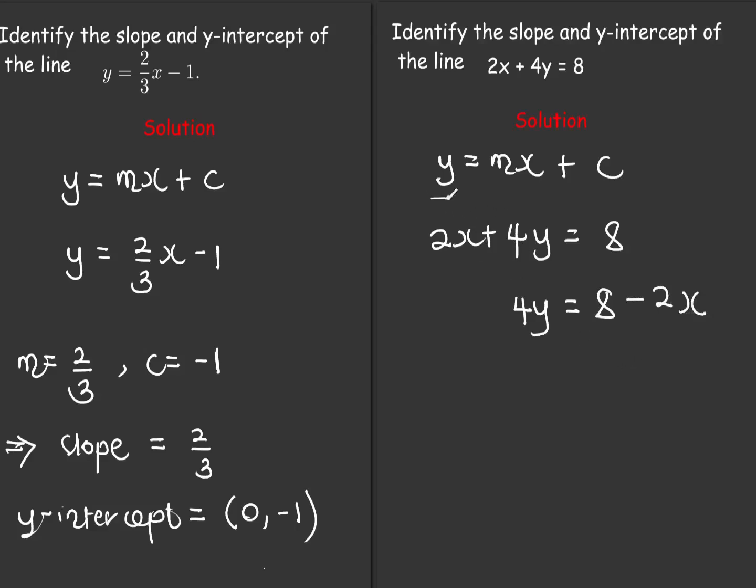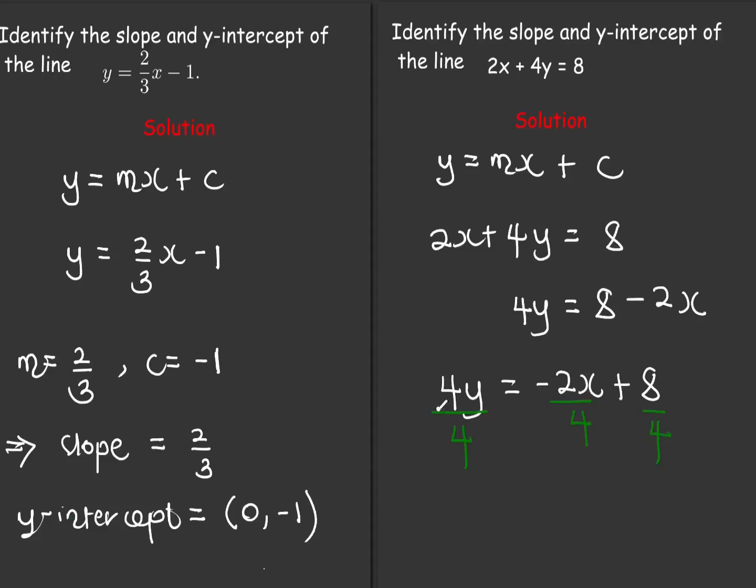And take note, we want to write it in this form. So let's write that of the x first, so that we have 4y is equal to negative 2x plus 8. We have not changed anything. It is just a rearrangement. With this done, the coefficient of y is supposed to be 1, but over here we have it as 4. So I'm going to divide each and every term by 4. We divide by 4, we divide by 4, and also divide by 4.